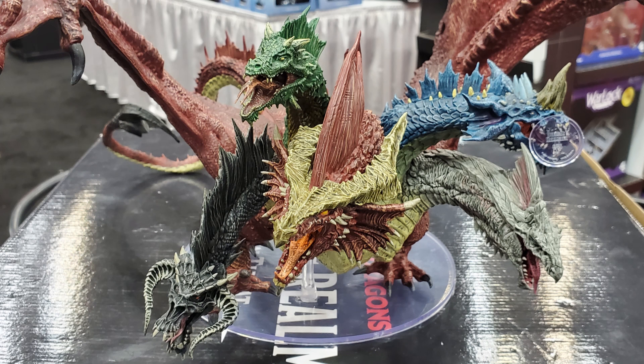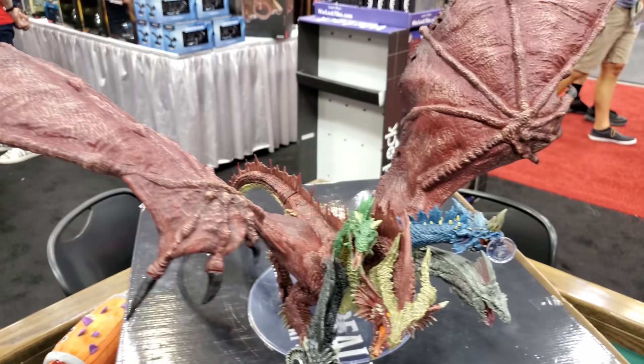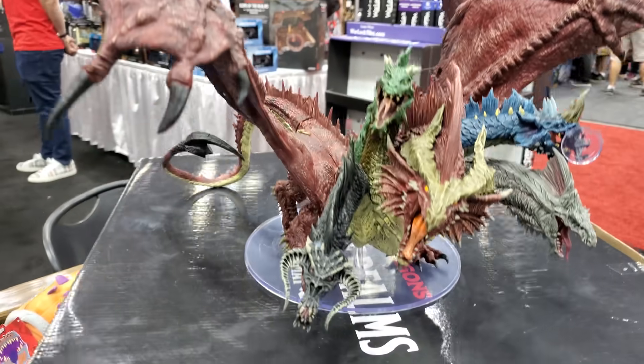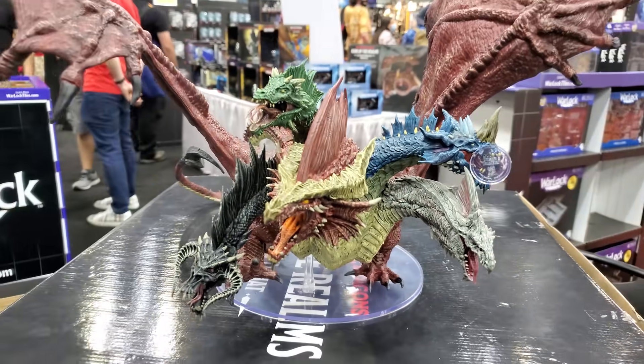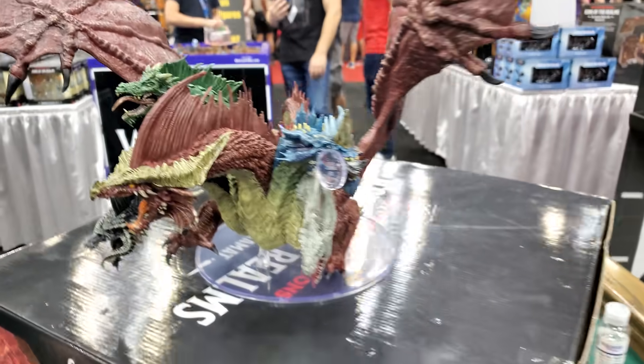Some of the other things I saw: first off is Tiamat. They had a miniature here at the show, and you'll probably be seeing video or pictures of it on screen. It is phenomenal. For some reason I thought it would be bigger — I know that's a minor nitpick; it's a massive mini in comparison, air quotes. But the sculpt is beautiful, the details look amazing. The wings and the tail come apart so they were able to reduce the box size for easier shipping. Once I get my hands on one, I'll do a full review.